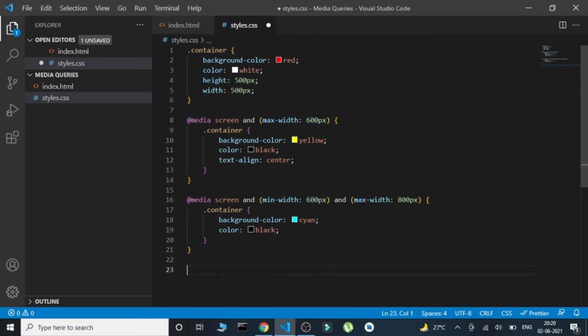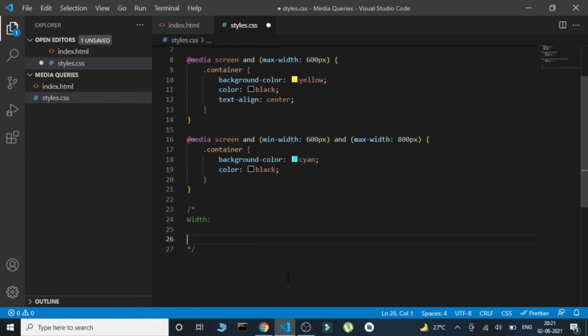Okay, so now let's just take a look at the different device sizes that we should focus on while creating a website. These sizes that we used, these were just the dummy ones. So the actual sizes, what are they? These sizes that I'll be talking about, they'll be in terms of the width of the screen. So first come the very small devices. These devices have a width of 0 to 600 pixels.